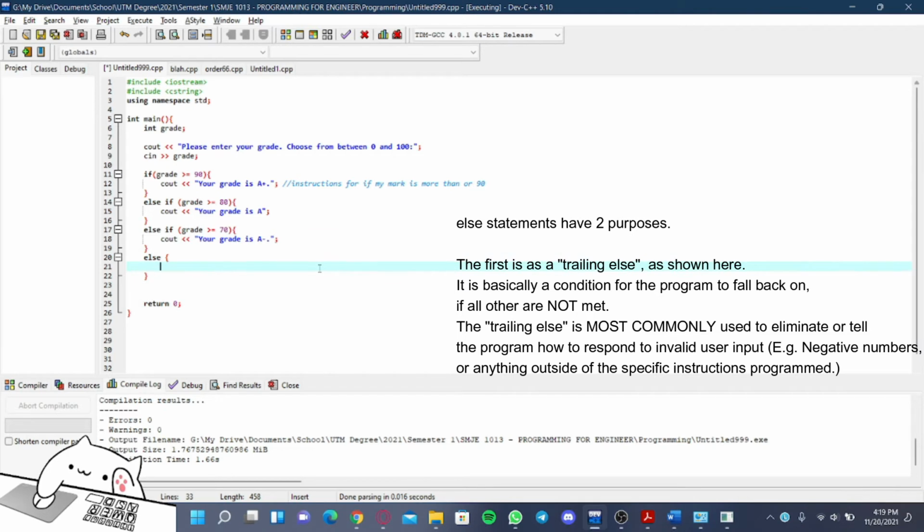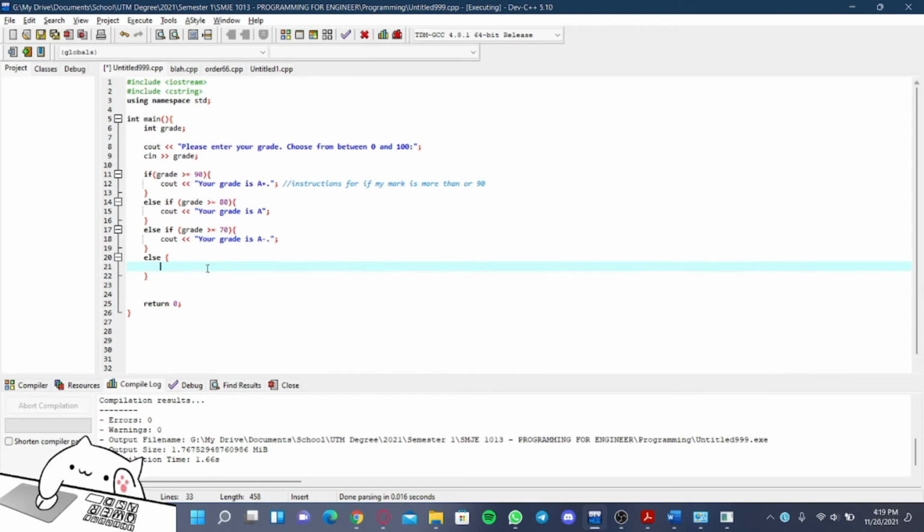That is the basic format, nothing more, nothing less. So let's say other than these numbers, let's say I've already carried out all these instructions and people just want to horse around, you know, enter something outside of these values. I can put cout, that is not a valid input.